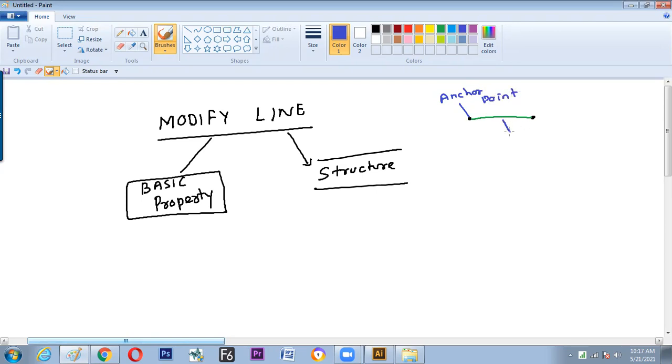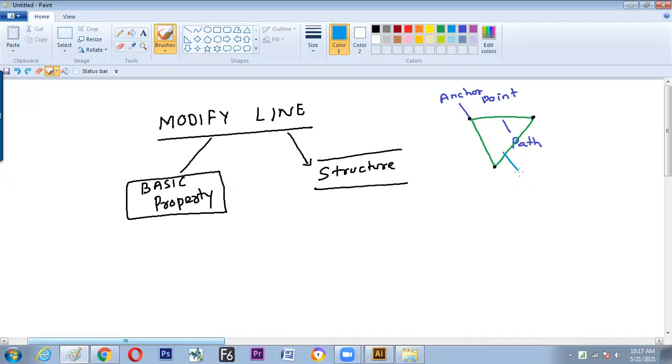And in between two anchor points, a path is there. And if we combine the anchor points and close the thing, then it forms a shape.